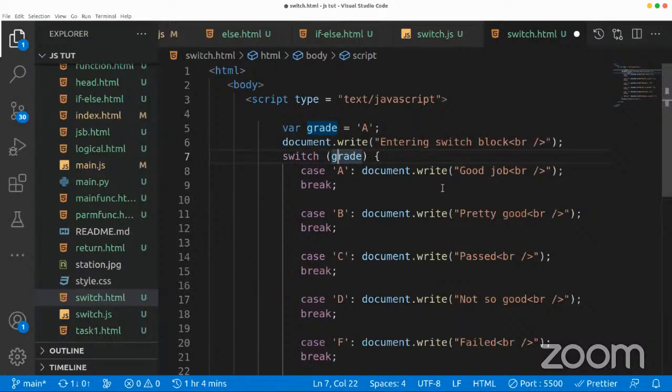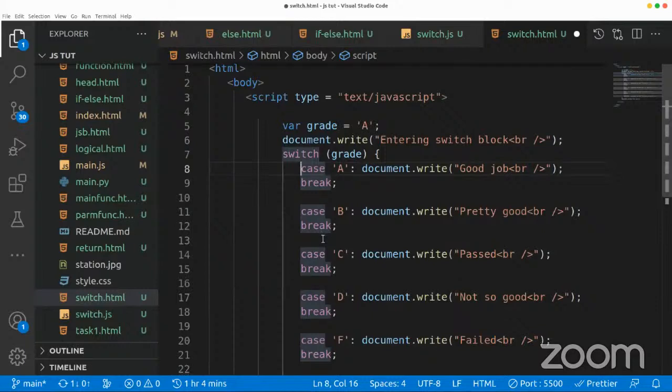Okay, so you have the switch as the grade. Instead of having your grade is equal to A, you don't have to do that. The case will undo that for you. So the case automatically is trying to say grade equals A. If yes, do this. It checks again. Grade equals B? If that, do this. It breaks. Okay, that's not correct.